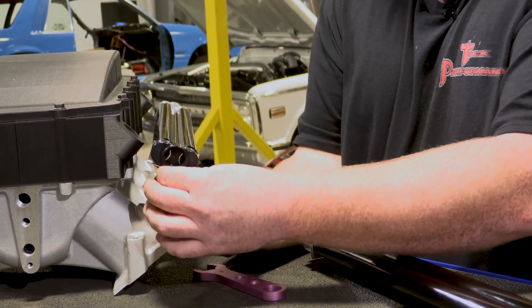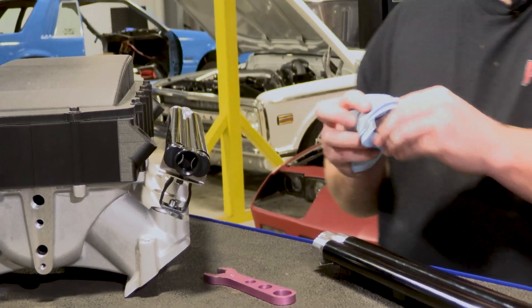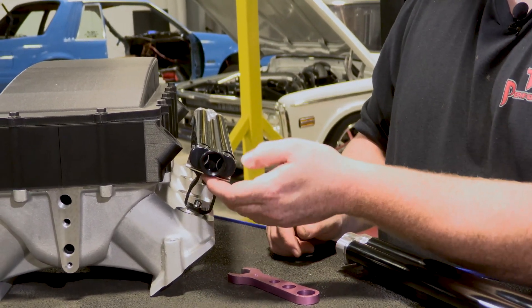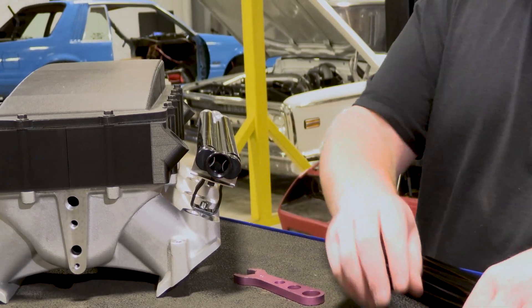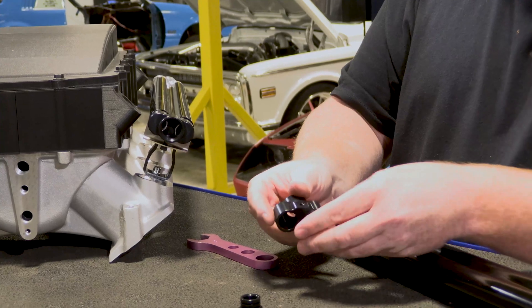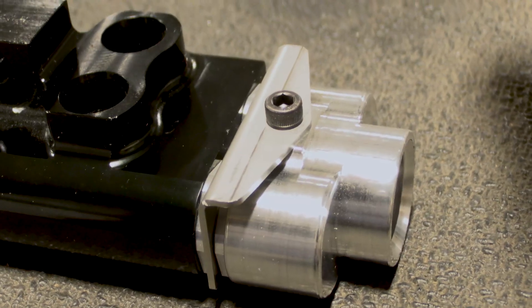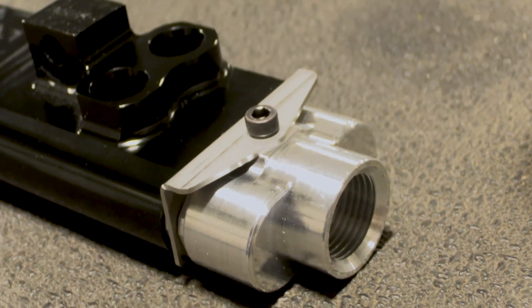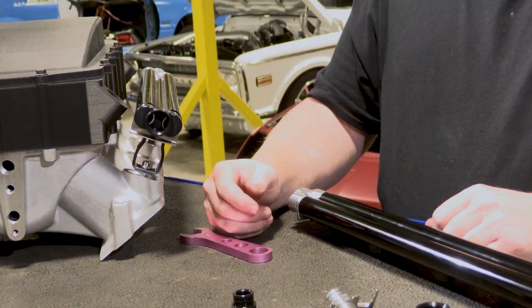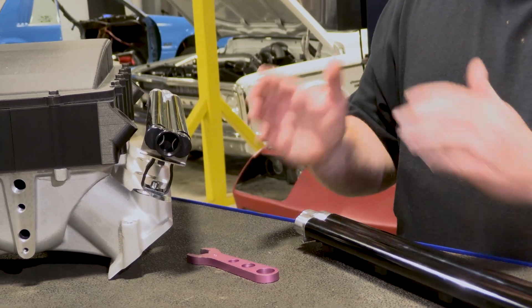So that bolt comes with thread locker already on it. The bolt comes with thread locker already installed. If you don't like it, wire brush it off, use your own thread locker — whatever makes you feel comfortable. But we do recommend putting thread locker on there. The reason we put the bolt in with thread locker is I wanted to keep this design that kind of mimics the fuel rail. Without that you just have the flat back portion where the screw goes, and I thought that would look ugly on the top side. So I like to put it in on the bottom just for visual reasons. But you can run it either way — upside down if you wanted to. I just did that because it matches and looks better, but you can run it either way for ease of accessibility. It makes no difference on the functionality.